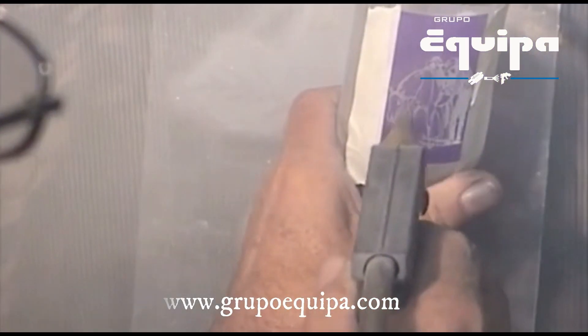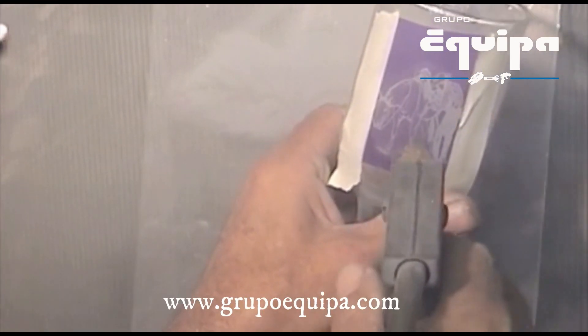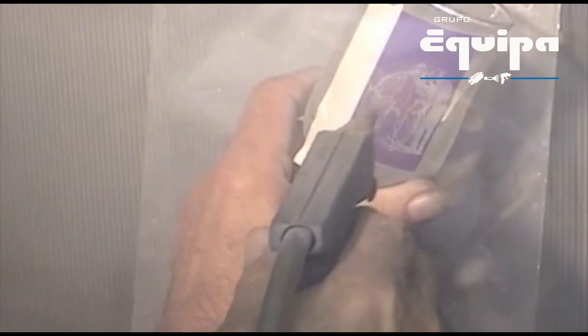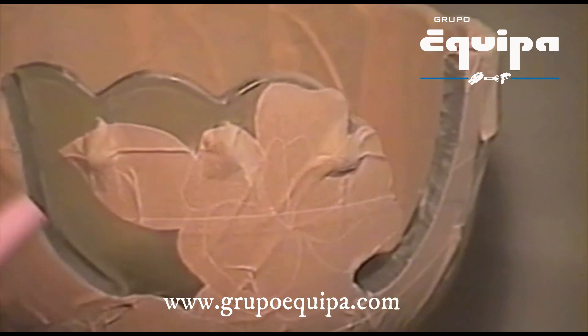I'll increase the abrasive a little bit. If I want more abrasive, I take this valve and turn it counterclockwise. I went back and put it into 3/32nds of the tip, which is 90 thousandths. It's going to cut much faster, but the area it cuts is a little bit wider too.